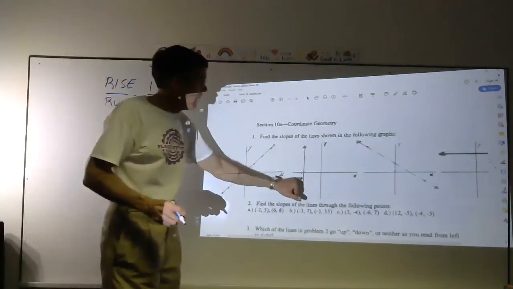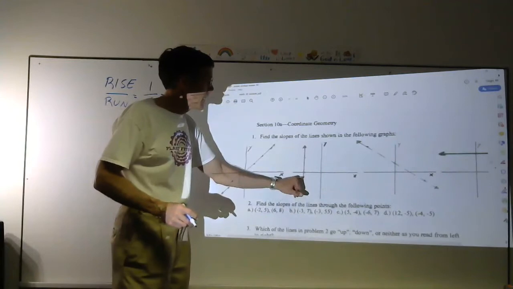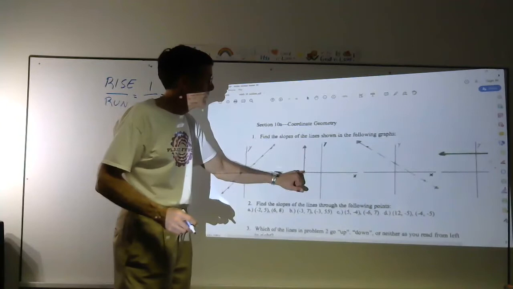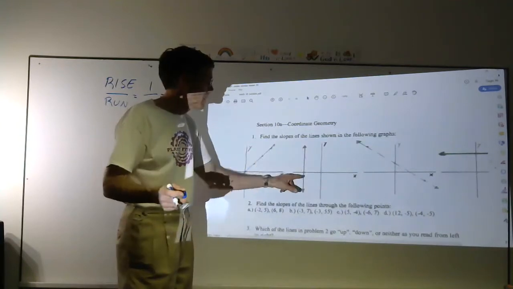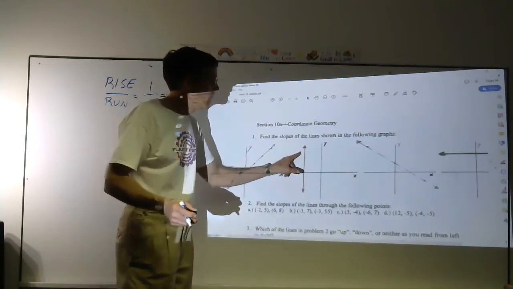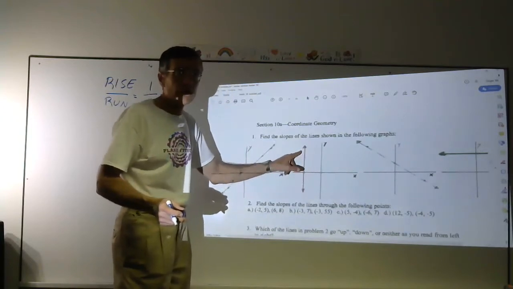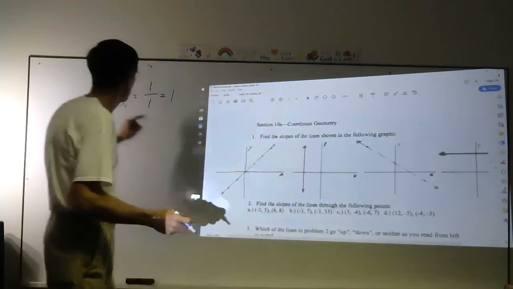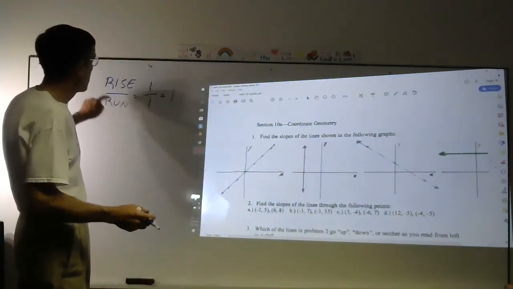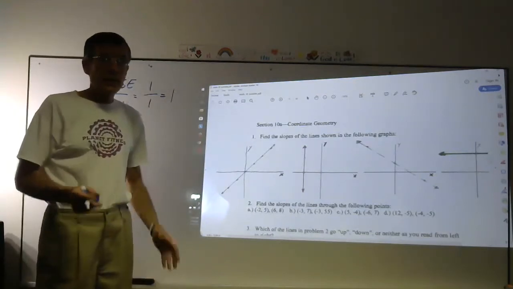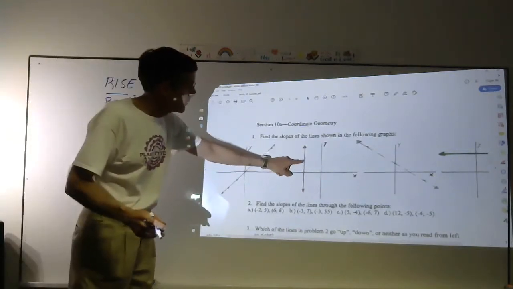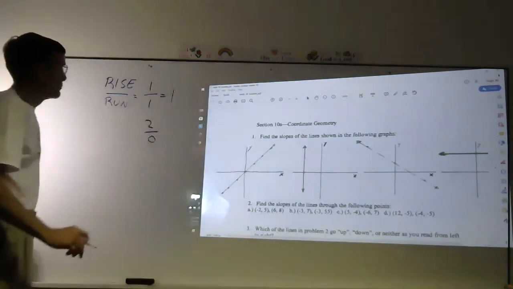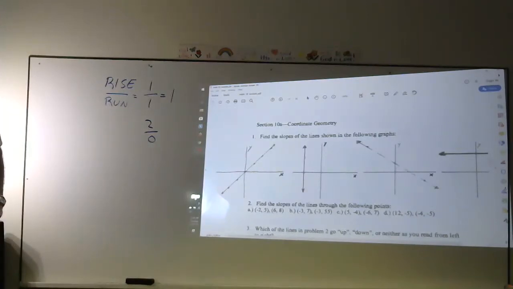Okay? How about this red line? All right, if you think about rise, I can rise whatever I want here. I can rise one, I can rise two, I can rise three. It doesn't matter. I'm going to be rising whatever I want, but there's no run at all. I don't go to the left or right at all. So if you do the slope of this line, you have a rise on the top, but you have zero run. And suppose I say I'm going to go up 2 and go nowhere.